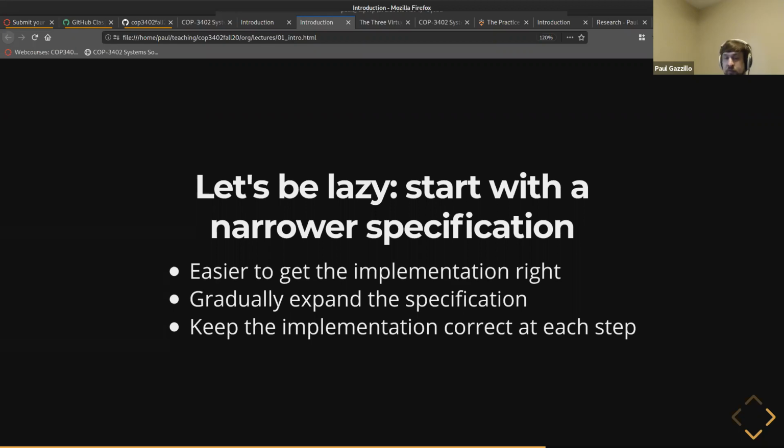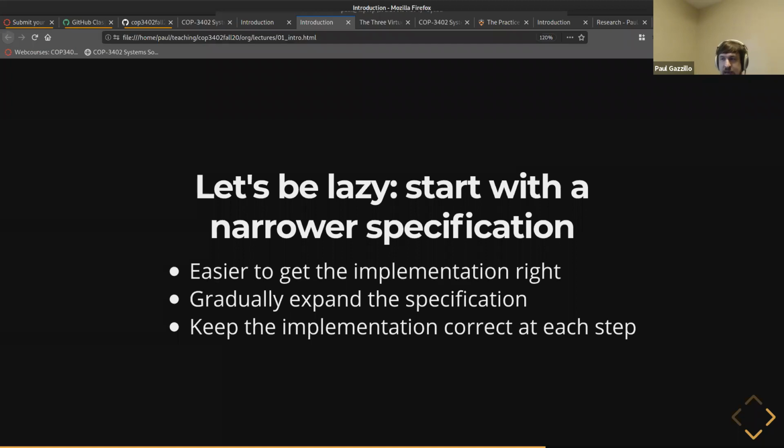When I have to write a new project, I will literally write a hello world program, because I want a program that I know works. Even though a hello world program is very, very far from what I want for my full specification, it's something I know I can get working.